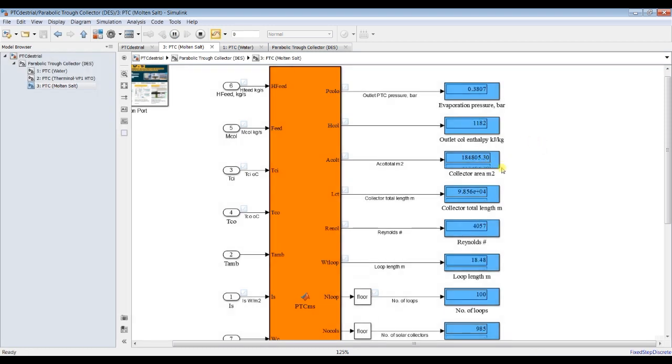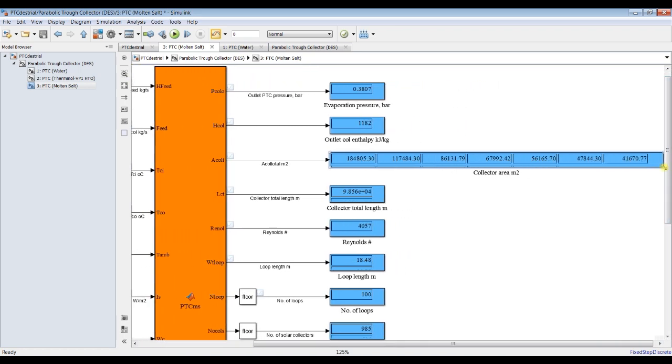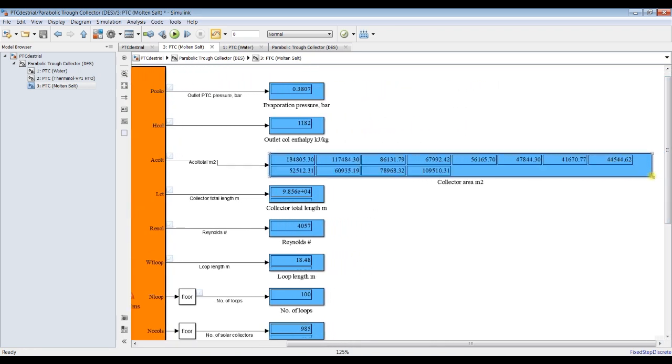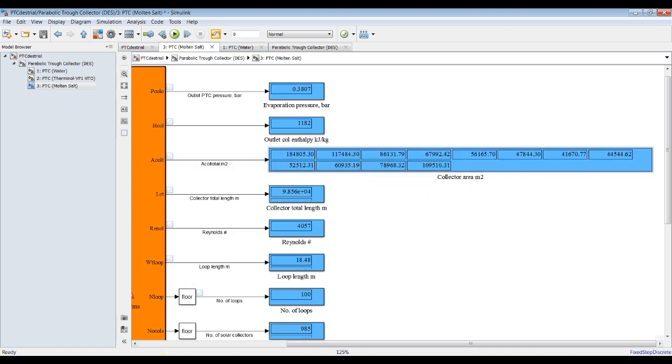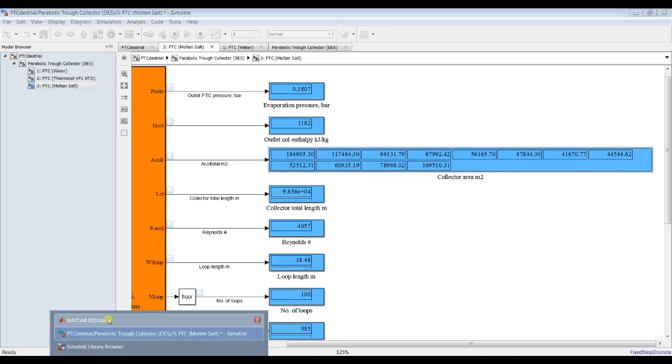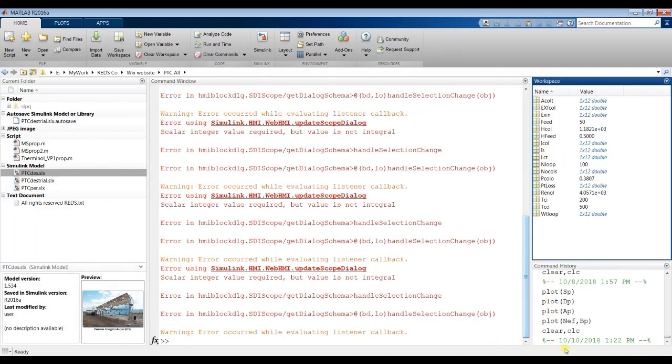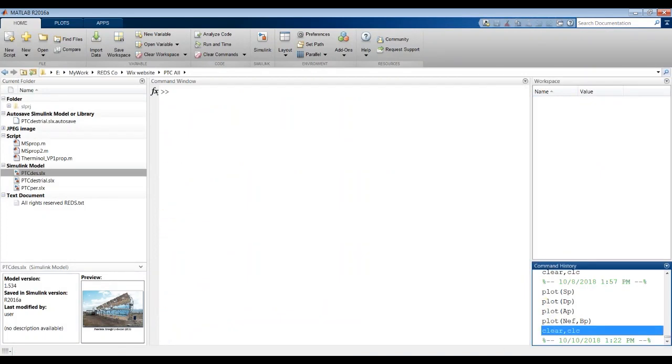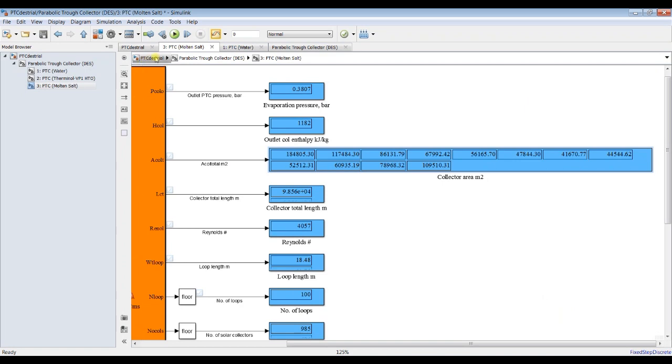It's a matrix here. You will bring yourself in a matrix, as you can see here. It's 11 values based on your selection, depending on your interval. So you can go outside to your workspace. I'm sorry, you have to click this and hit run again.